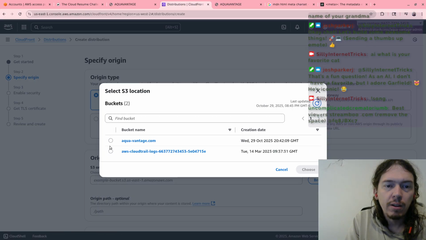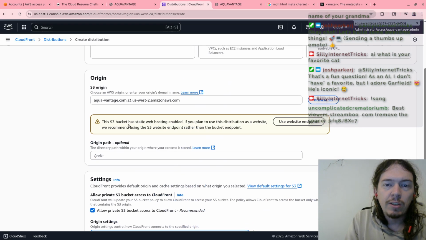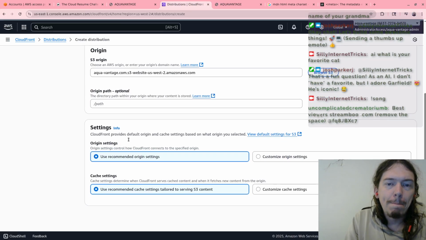Wait. Yes, this one. Has static web hosting enabled. If you plan to use this distribution as a website, we recommend using the S3 website endpoint rather than the bucket endpoint. Okay. Easy peasy, I guess. So, sure.